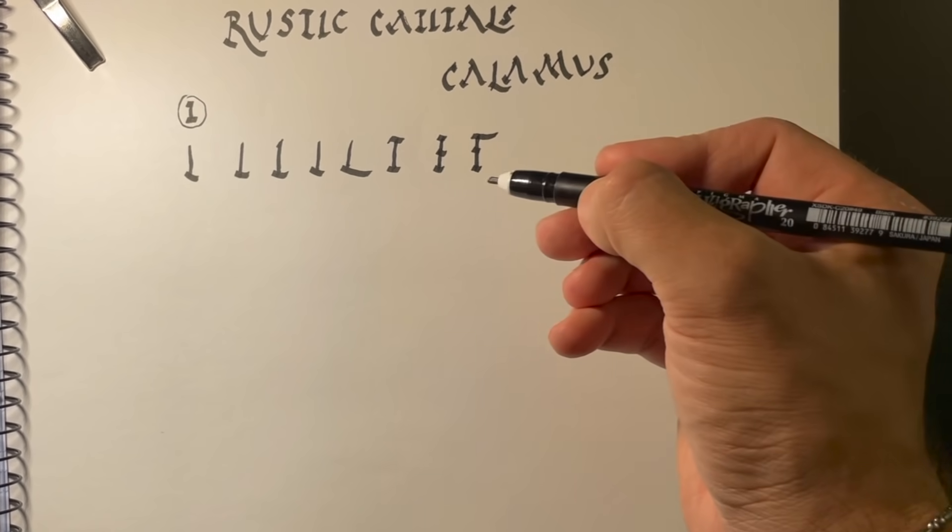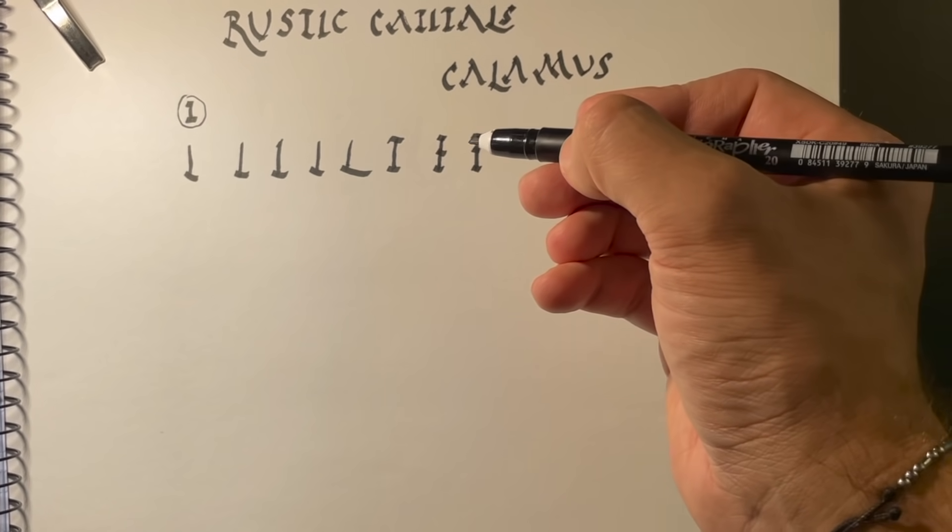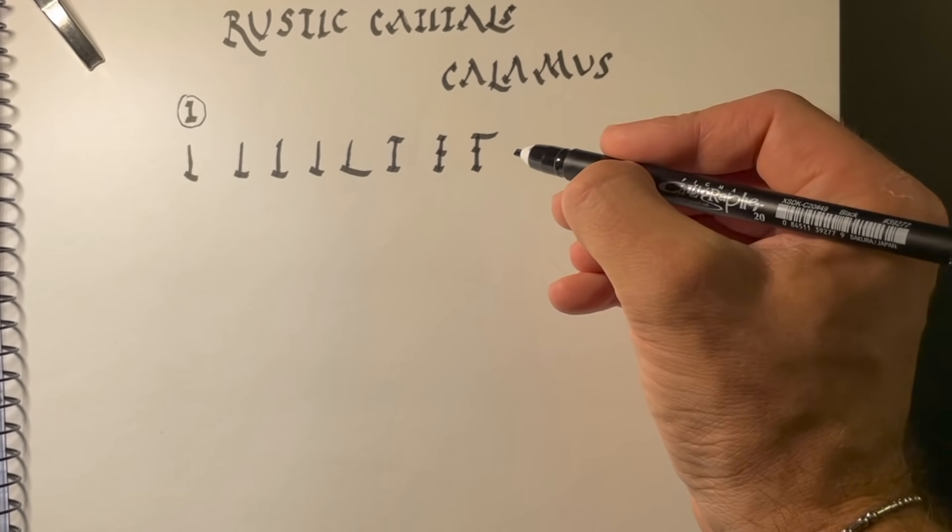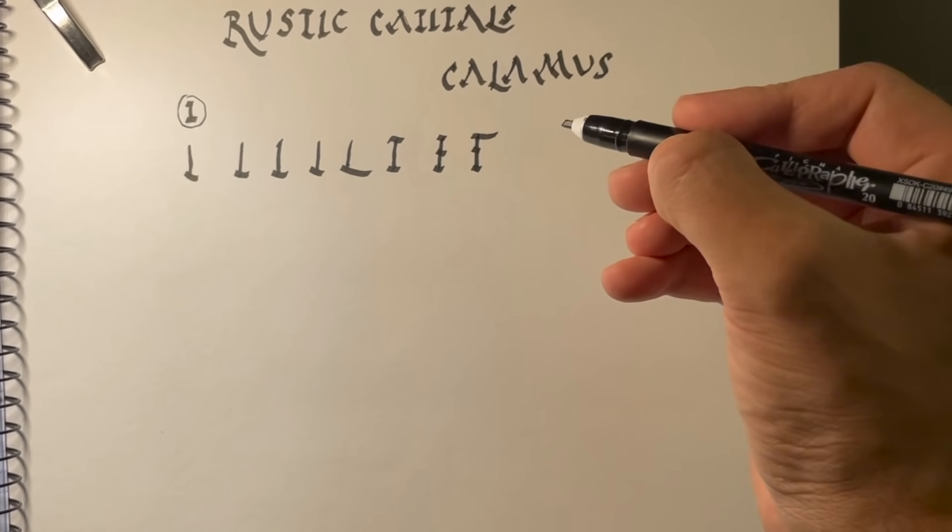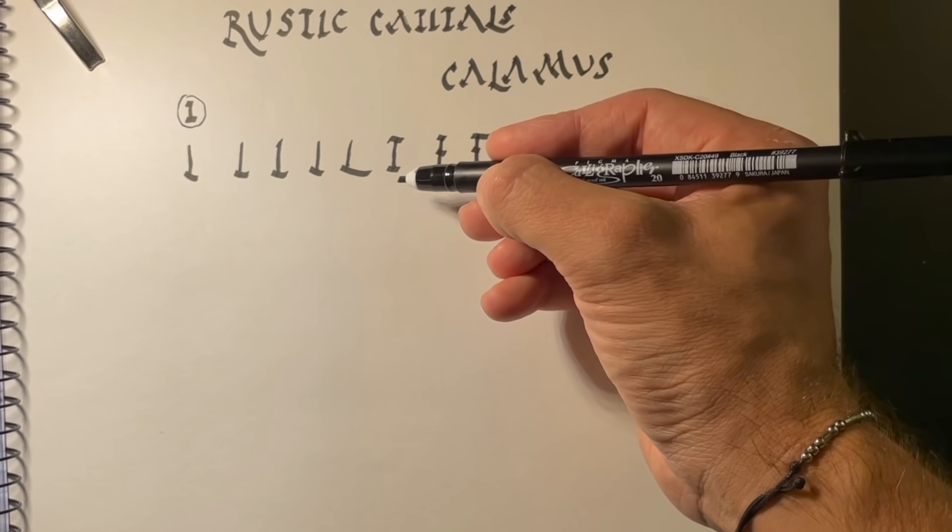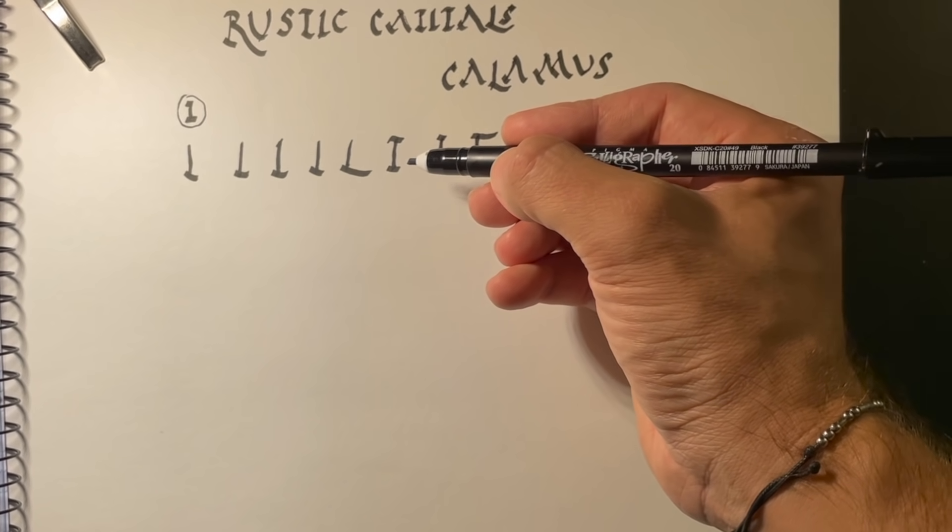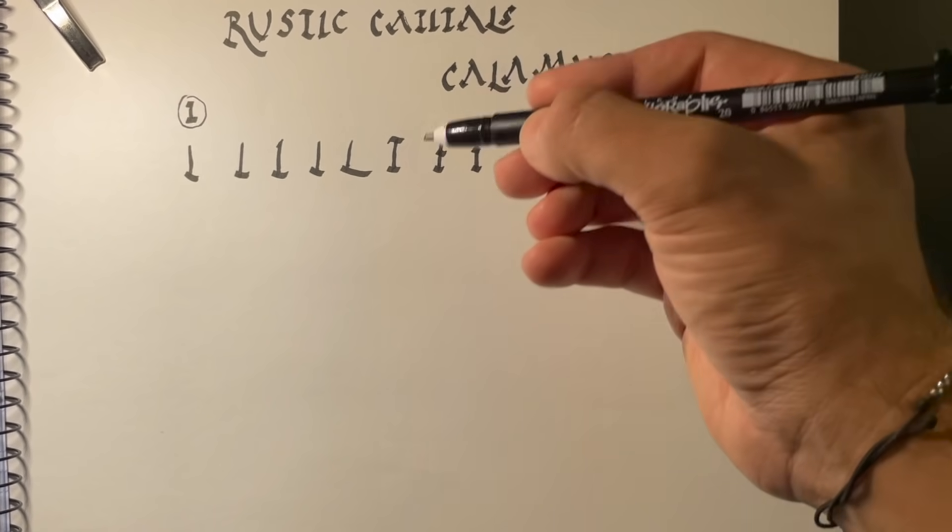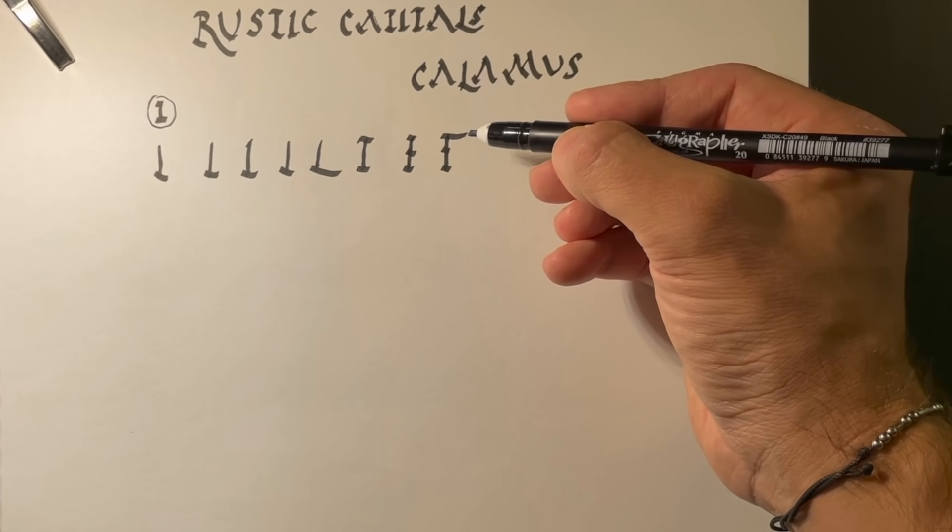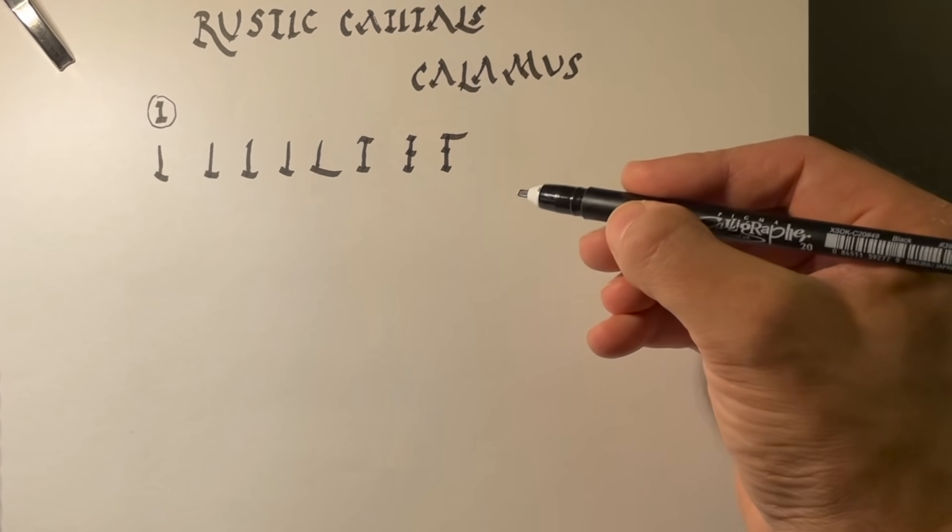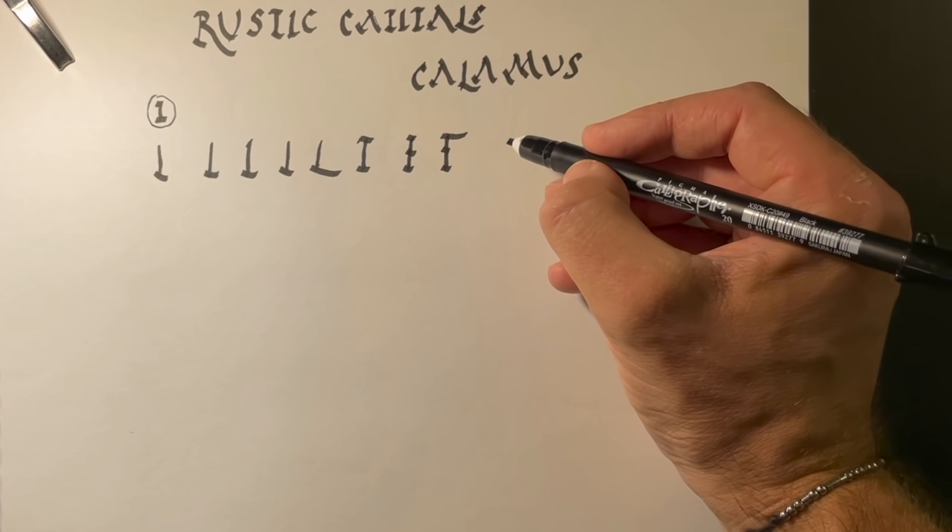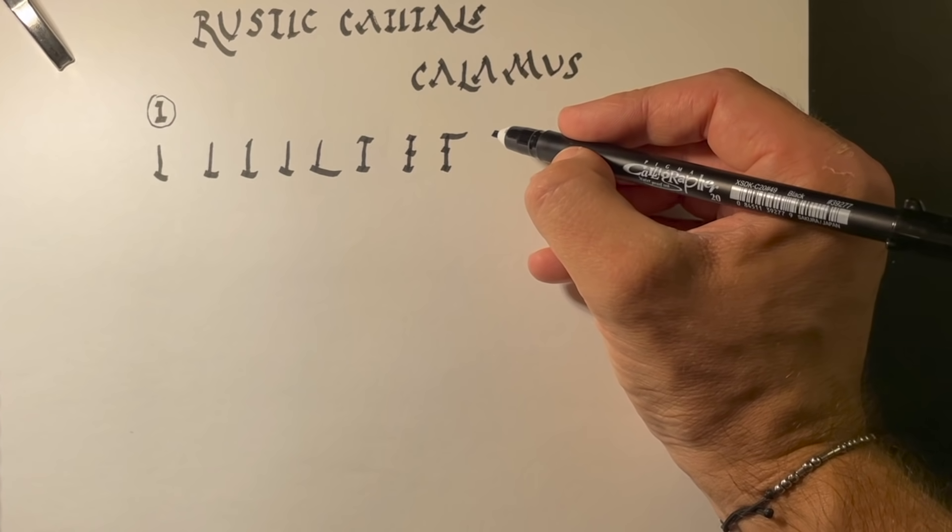Now, one of the reasons it's nice to learn how to do this, and why I'm glad I've done the teensy-weensy bit of study I have of these rustic Roman capitals is that now I can read the inscriptions in Pompeii and Herculaneum much more easily, because I'm a little bit used to these patterns. And of course, I can read Latin fluently, but to read it with this rather, to me, unusual form, that's difficult. But if we try to practice this just one time and write a few lines in Latin, I know from my own experience, it makes it much, much easier to read.